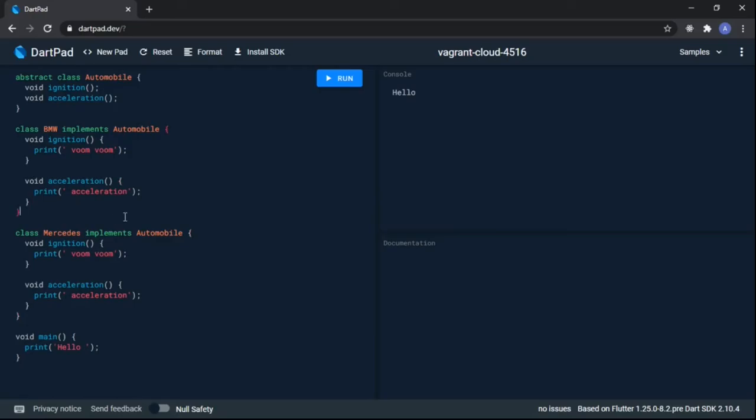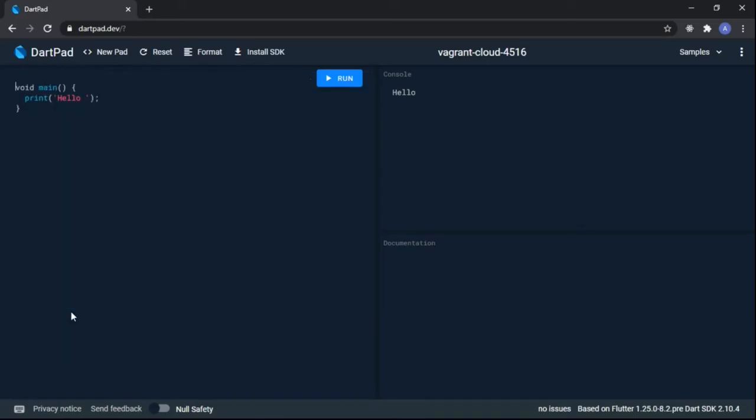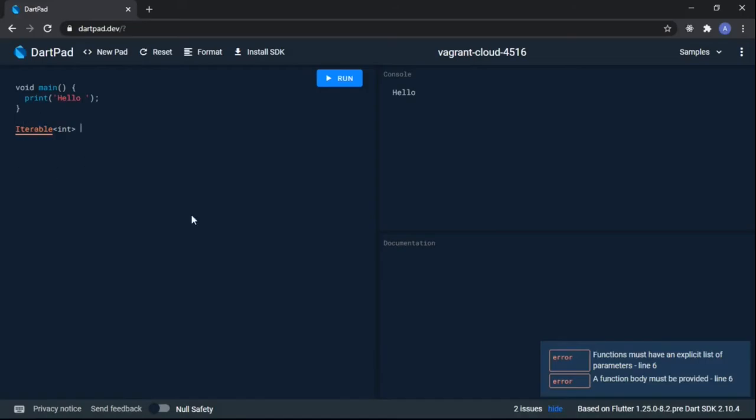So yeah, let's go to the next part, which is going to be generators. Now generators, I said that, right? So I'll just take this out, and what you need to know is that to make a generator function, you need two keywords, and generator functions return an iterable. I'll just give this a type of int. And what is an iterable? Well, I will explain that. I'll just call this function myRange, and then you say async and then start this asterisk thing. This is how to make a generator function.